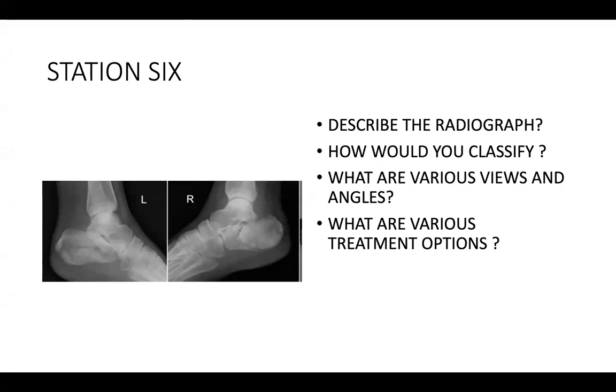Sir, at the moment. So moving on to the various views and angles. Do you know any views to see a calcaneus on radiographs, what are the various angles you need to calculate, what are their normal values, and what happens to their values when there is a fracture? AP and lateral view. The most important angle is Bohler's angle. Very good. Any other angle you know? There is another angle, but at the moment I don't remember.